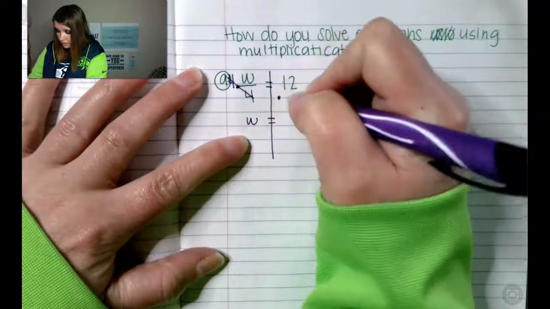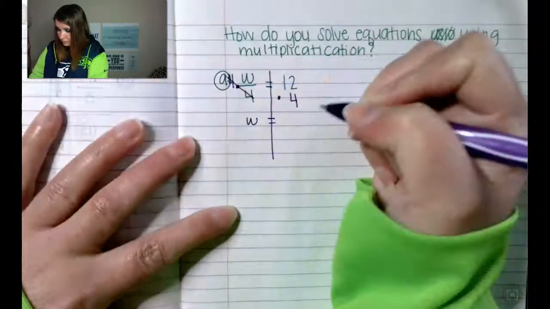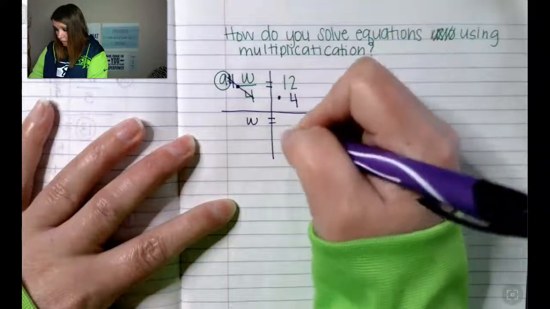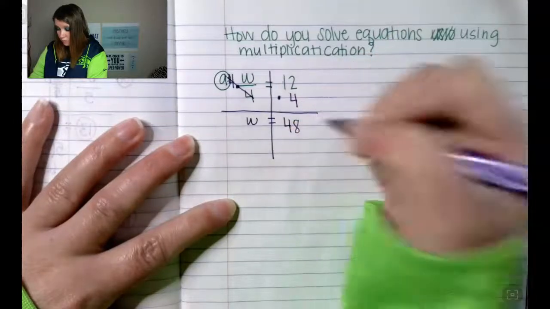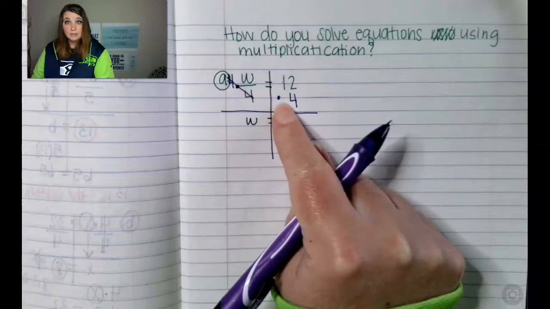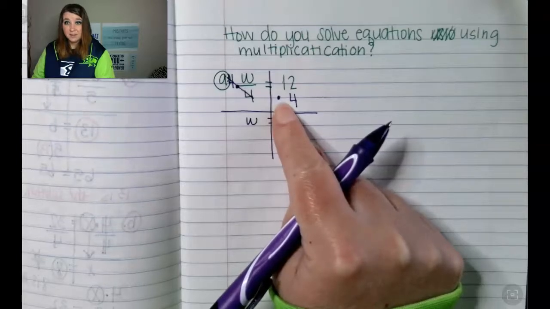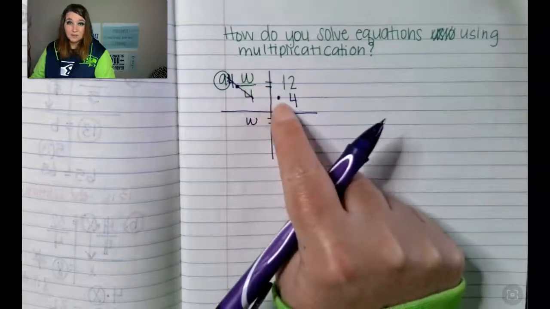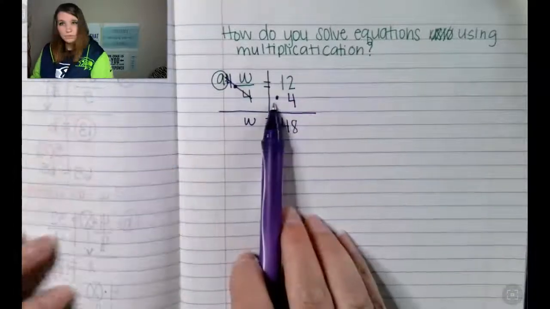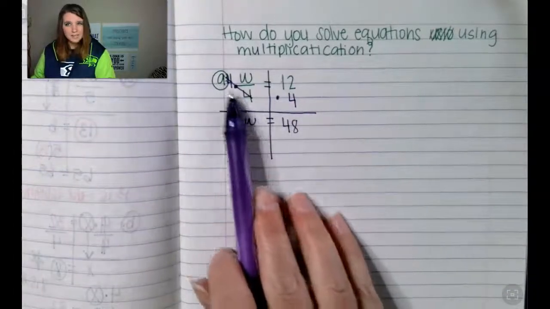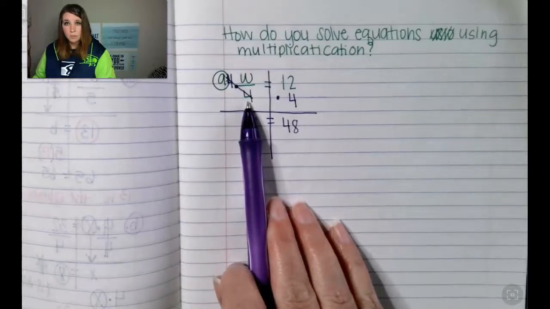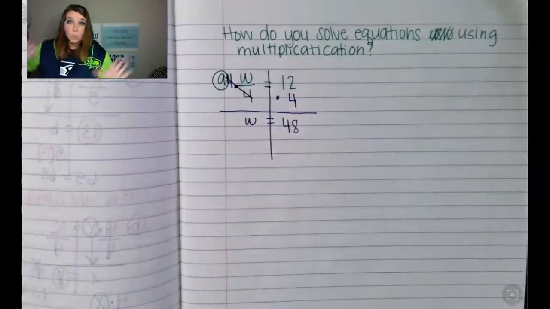equals times 4, and then you have 12 times 4, which equals 48. And remember, we cannot use an X, because if you put an X there, it's another variable, so make sure that you're using your dots. But this looks weird, right? This is not even a 1. That's like a sideways 1. That's like a 1 flying at you.